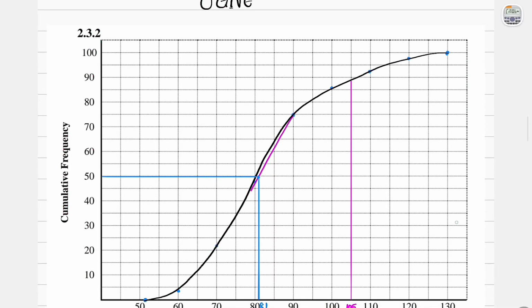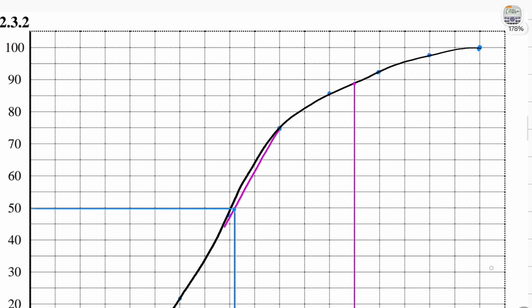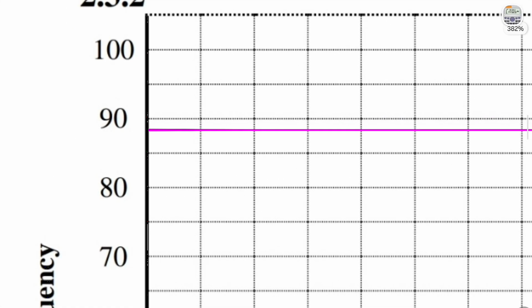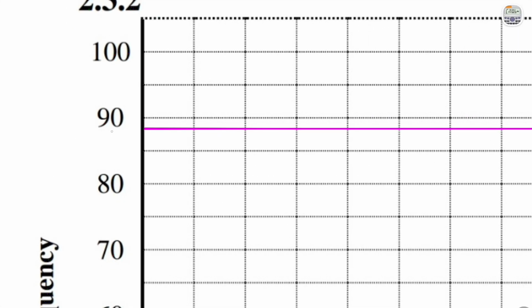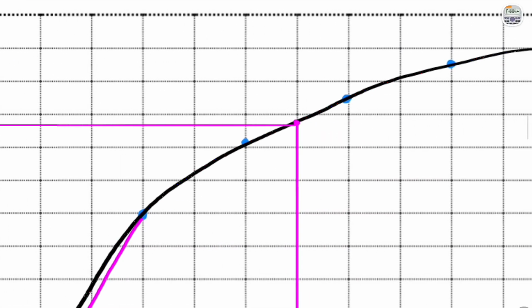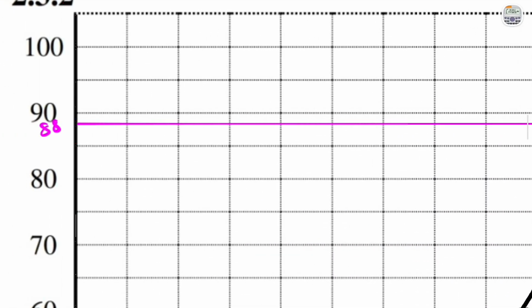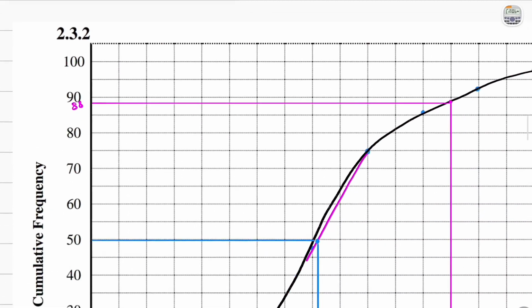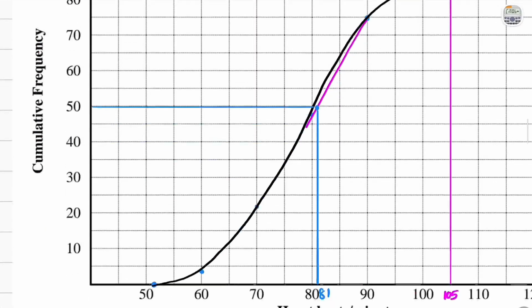So we want to find out how many people. They gave us an X value, we need to give them a Y value. So for the number of people whose heartbeat was about 105, we went up to the ogive. And once you hit the ogive, you would have to go to the left so you can see the amount of people in this category. So we go to the left. That looks like, okay, so about 88. Now, this just depends on how this was drawn. There would be a range of answers they would accept, so you could still just take it like that. Okay, so I'll say roughly 88 people.